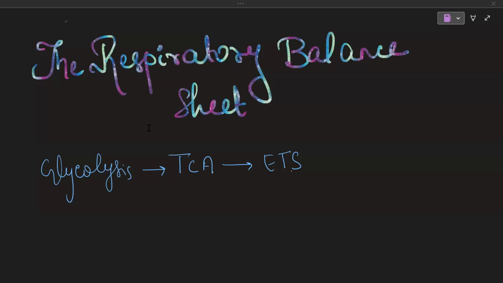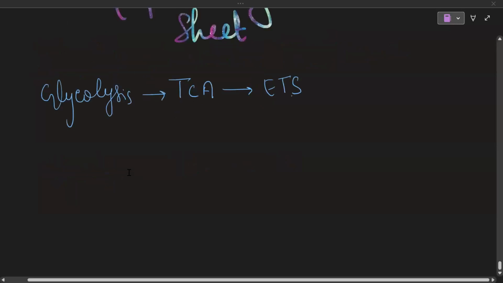But this is not possible, right? They have to be utilized. So this is an ideal situation we are taking. And the last assumption is that only glucose is being respired and no other substrates are entering the pathway, which is again not possible. Only one molecule of glucose being respired is not possible, right? So these are all the assumptions that we will be making in order to make the ATP balance sheet, because without this, we cannot make the balance sheet. Got my point? All right.